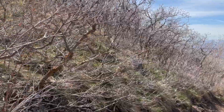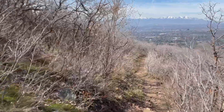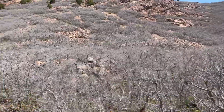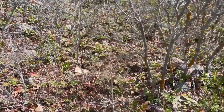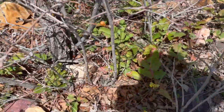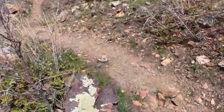And the whole mountainside is a lot more green, like the grasses are clearly growing a lot more, which is pretty nice. But there's still not a whole lot of flowering plants just yet that are blooming. As so many of the other forests around here that I filmed so far have been, this is another Quercus gambelii dominated forest. A nice understory of Berberis repens. Some of them have actually been blooming recently. I'll try and find some of those if I can. Oh, like right here. You can just barely see the yellow flowers coming up there. But I've seen some that are more in bloom than that. I'll try and find them.